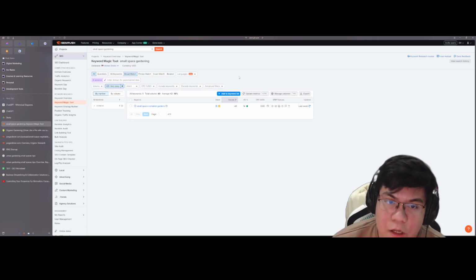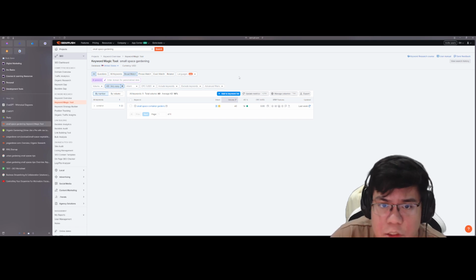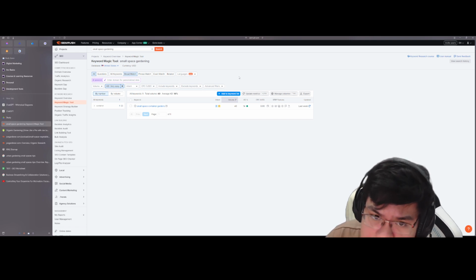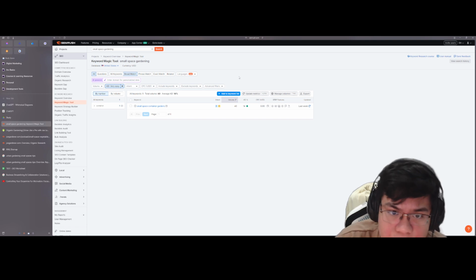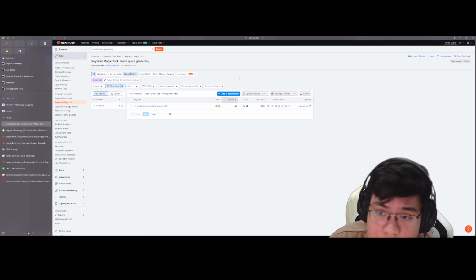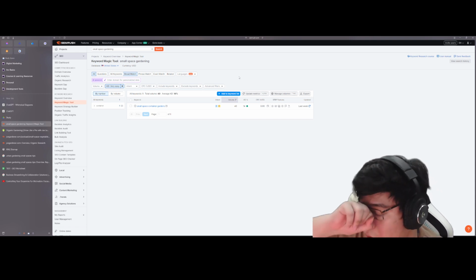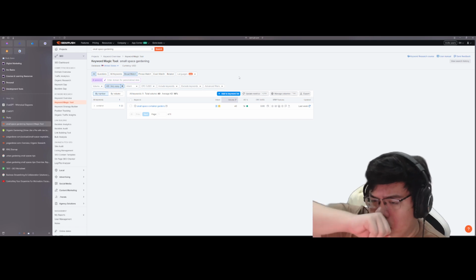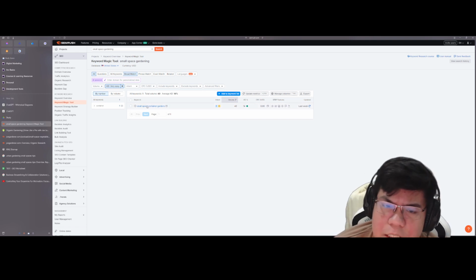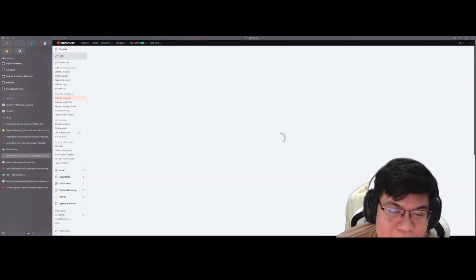Now, straight off, if we have the seed keyword, like small space gardening, and look at the broad match, filter out the keyword difficulty and choose the lower difficulty ones, you see right out of the bat the keyword is very scoped down to one specific topic.